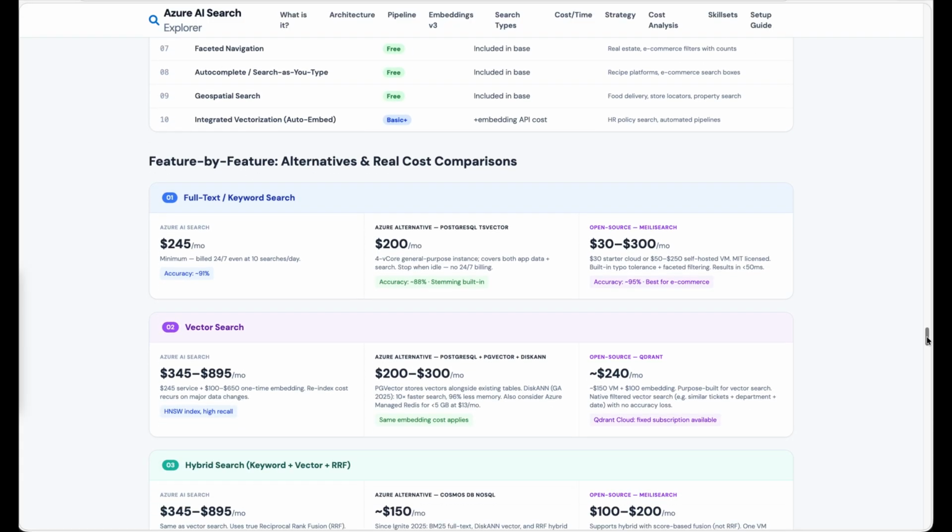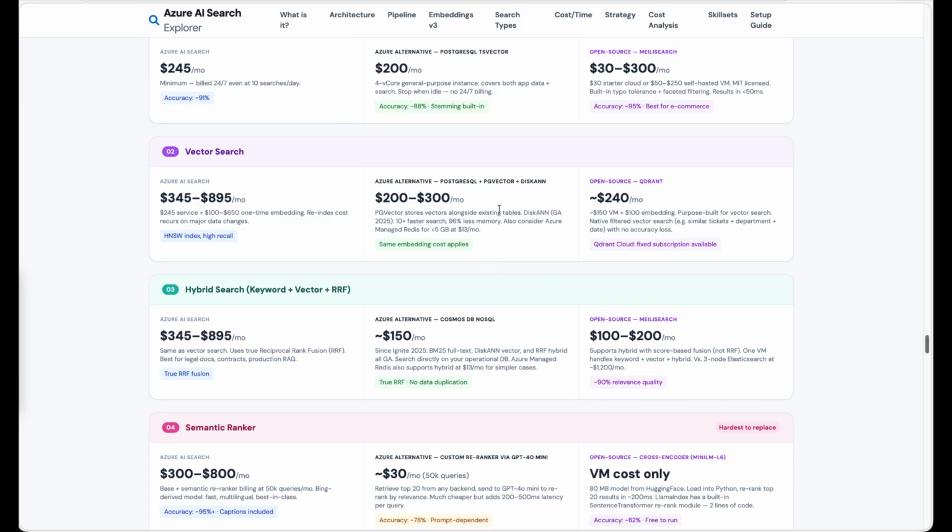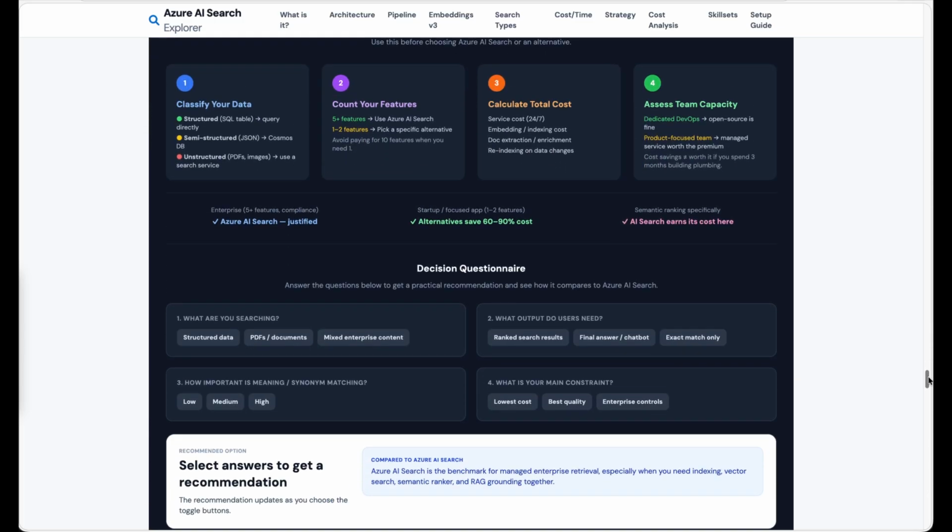So do we have any alternative for Azure AI Search? Of course, we do have a lot of alternatives. Depending on the need, you can choose the alternative, for instance PostgreSQL. You have to understand that when you buy Azure AI Search, you are buying a product, but when you use an alternative, it will not necessarily give you all the features, rather it will give you a portion of that, and you have to do the configuration or additional development. That additional development will also add to the cost. In general, if you think you will be using at least 5 features provided by Azure AI Search, then I would say just go with Azure AI Search.